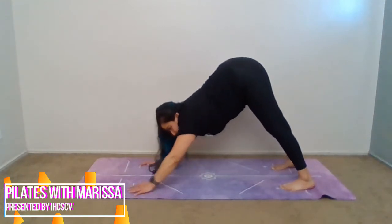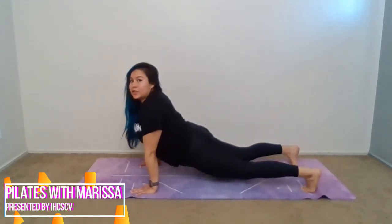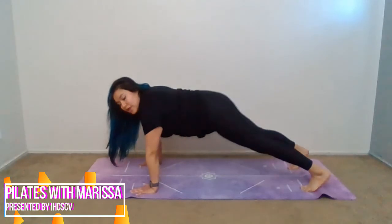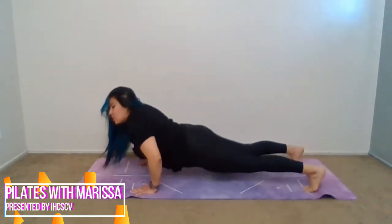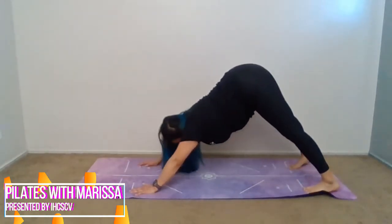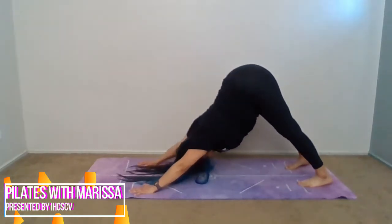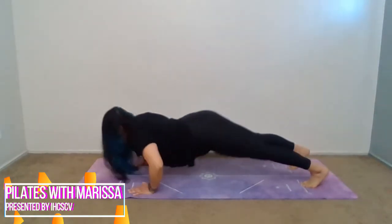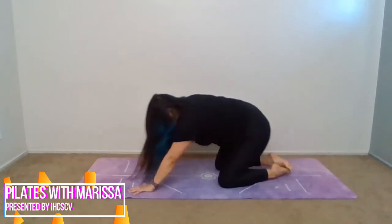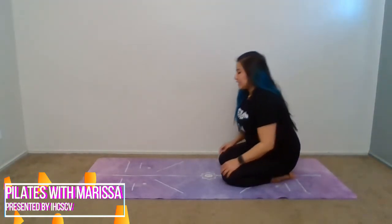All right. We're going to bring it down into a dive bomber. Bend the knees. Stick out the butt. Bring your chest down to the floor and come up and away. Deep breath. See if we're able to go back into that downward facing dog. Bend the knee. Bring yourself down low. Press away. Keep going. We've got 3 more. Last one. Deep breath, inhale. And exhale. Go ahead and take it to your stomach.